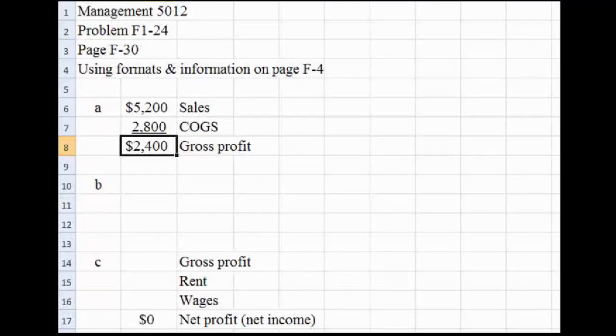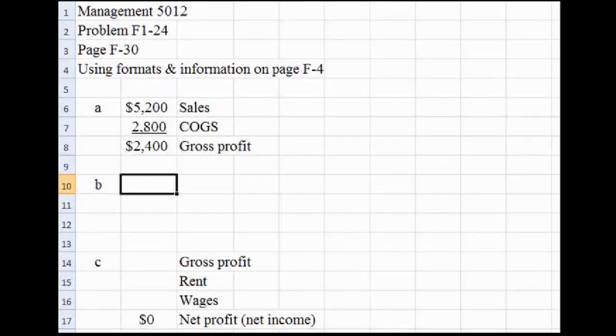Now when you do this, your formats don't have to be nice and neat with all the little dollar signs and such. But remember, the formats I'm putting on here are ones that work, and I'm fine if you use them exactly the way they're supposed to be and just put the right numbers into them.